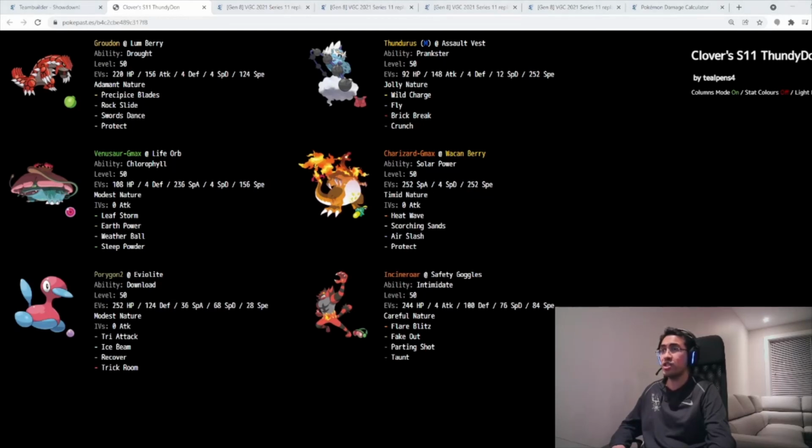I think one adjustment you can do is do what Audie and Colin and those guys did. You can just replace the Thundurus with the Grimmsnarl, and I feel like that's a little bit better. And then you have additional defensive calcs that you can live. But yeah, I will not run Weakness Policy Venusaur. I am sorry. But yeah, try this out and let me know how it goes.